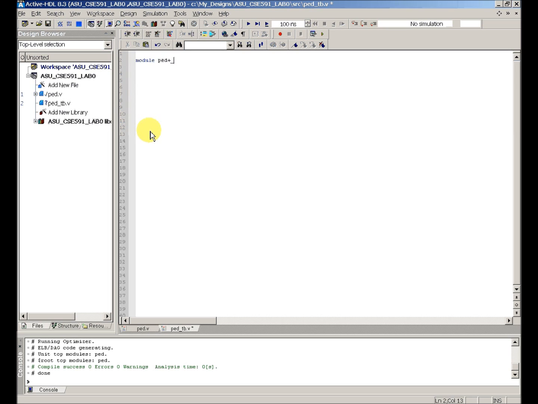It's actually PEDTB. It has no inputs. It's actually the top level. It is actually a test bench. A test bench acts as if it's the outside world working on your device. And so what we're going to do here is create a module, PEDTB. First thing we want to do is instantiate our design. What that means is put our design on the test bench.